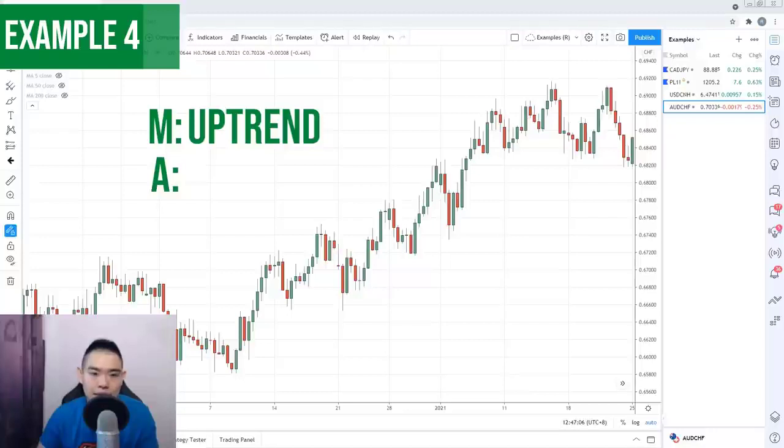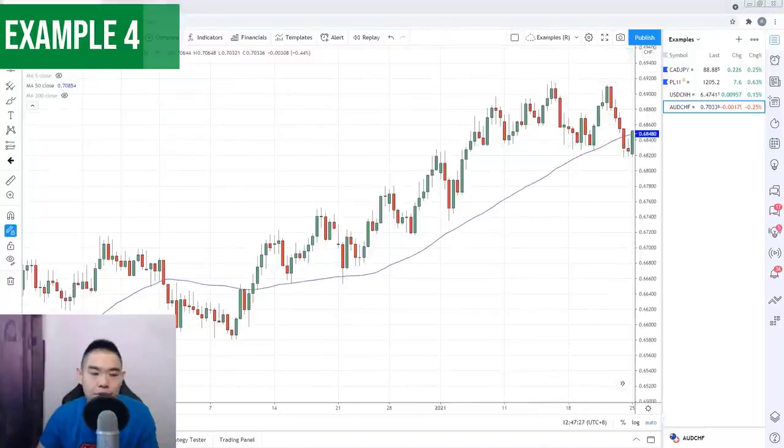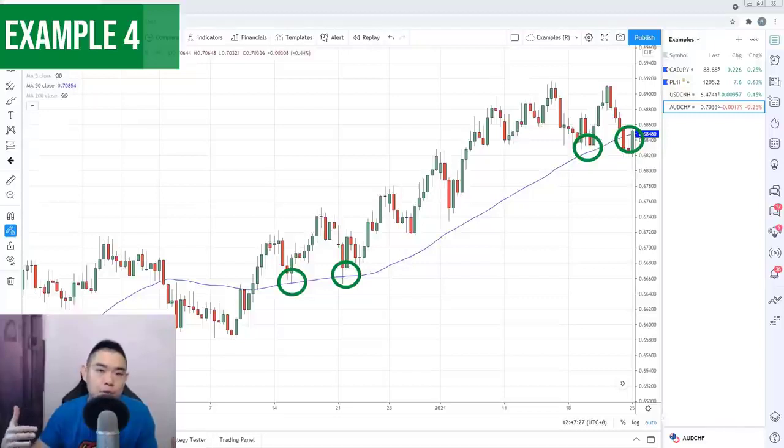So once again, this is at an area of support. And on top of it, if you overlay the 50 period moving average, you can see that it tested once on the 50 MA, twice, and then a third time over here. And now we're back here again. So you can see that this again is a powerful area. It has the confluence of support and the 50 period moving average, which is respected by this market and on this time frame. What about entry trigger?